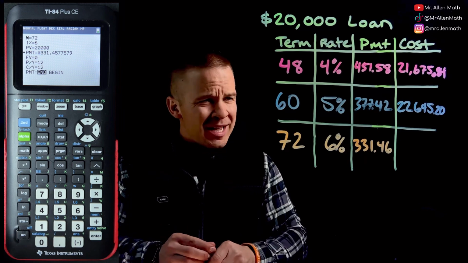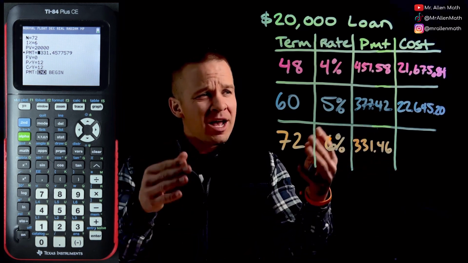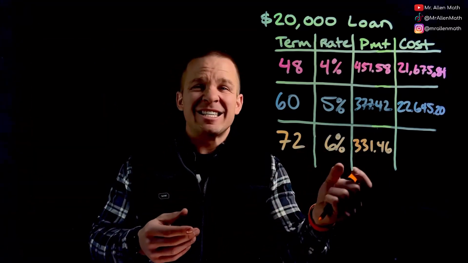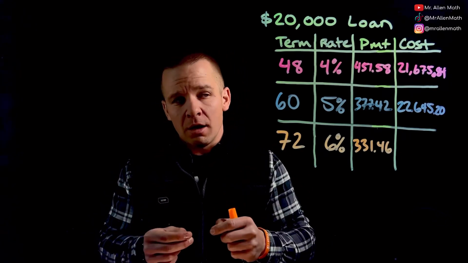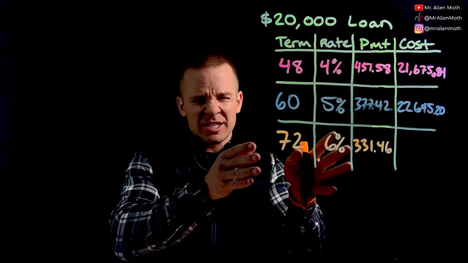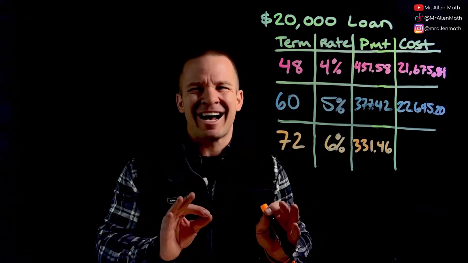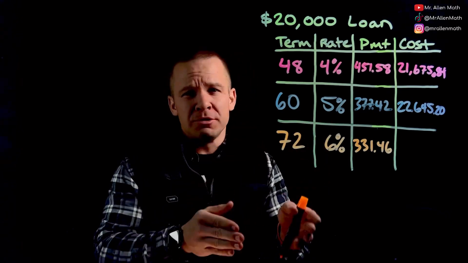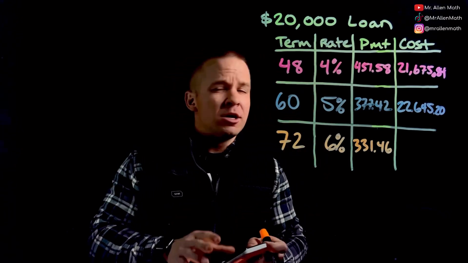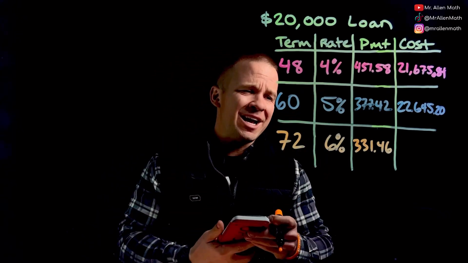$331.46. Now, sometimes they'll just round to the nearest dollar and do it that way. They might go to the nearest cent like that, two decimal places. So that is why we are rounding here. This is a time where I allow rounding in the middle, because you only round once due to the application here. Okay, just want to get that out there.